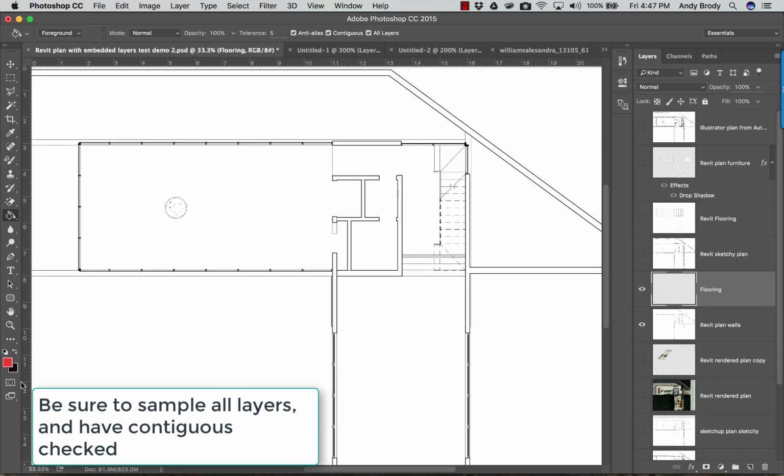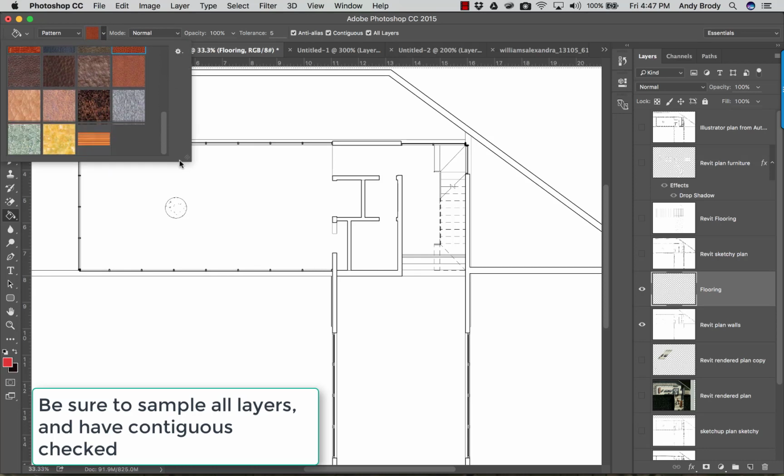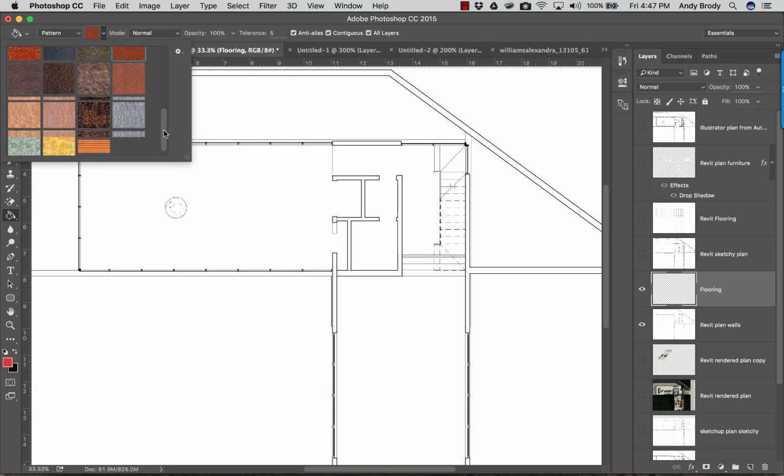Normally it paints the foreground color. I can paint it a pattern. Right up here in the top bar menu, I can choose the option. There are a whole number of patterns that are already in Photoshop, and there are all sorts of pattern libraries that you can get. Anyway, when you add a new pattern, I just created one with this wood. I can click on it and it becomes something I can paint into my space.